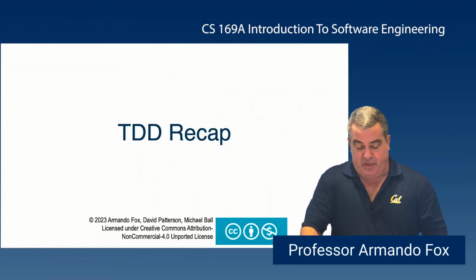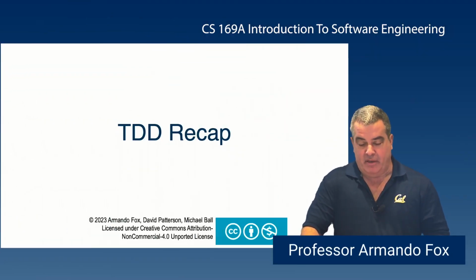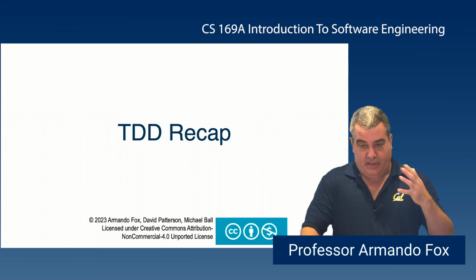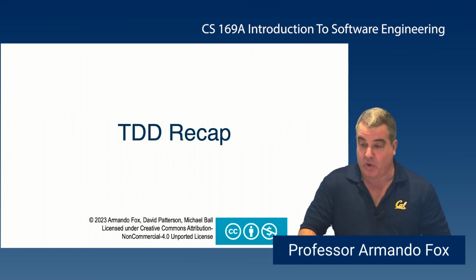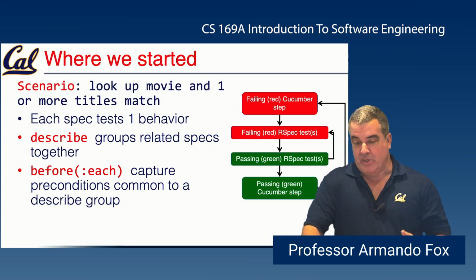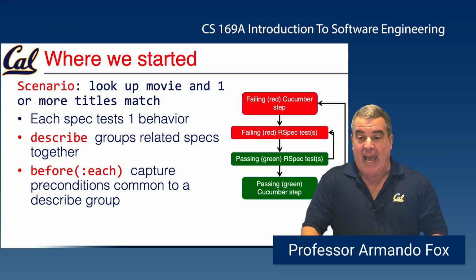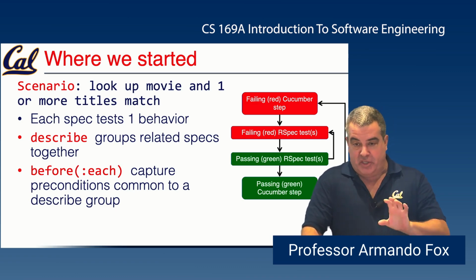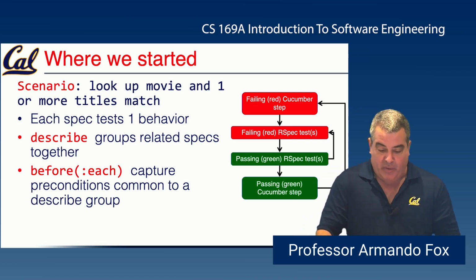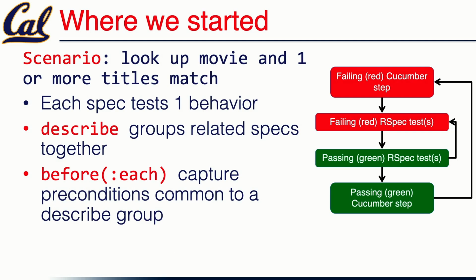Let's conclude this section by recapping some of the basics of TDD. Let's go back and look at the big picture of what we did. Remember that where we started is we were adding a new feature. We started to write the first few lines of a Cucumber scenario, and we're trying to get one line to pass, which is the one that says, when I submit the form with certain search terms on it.